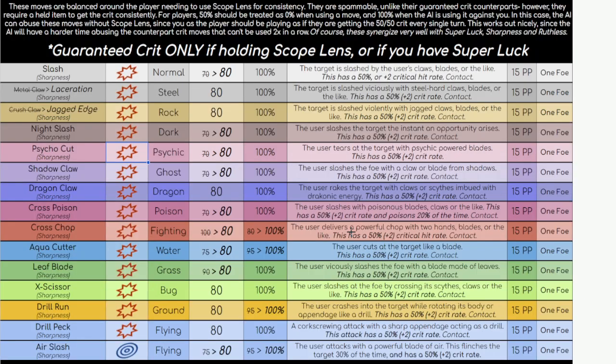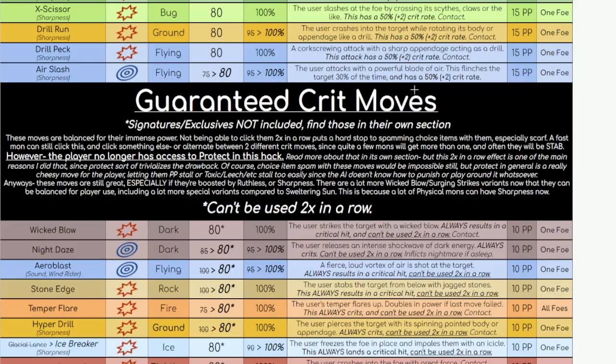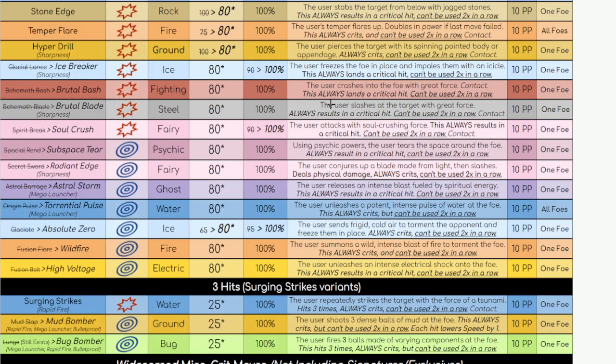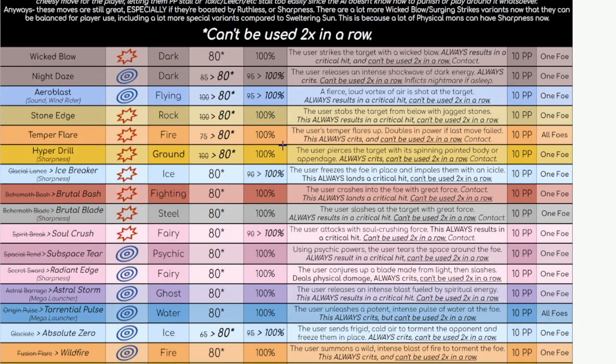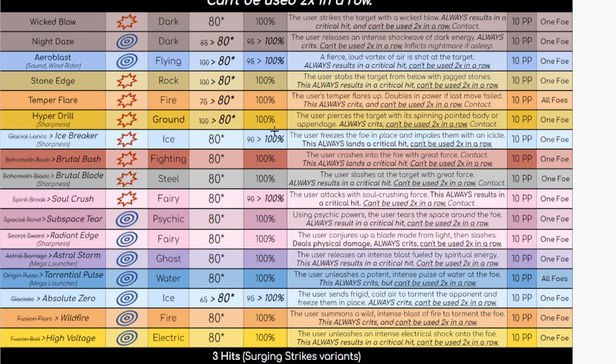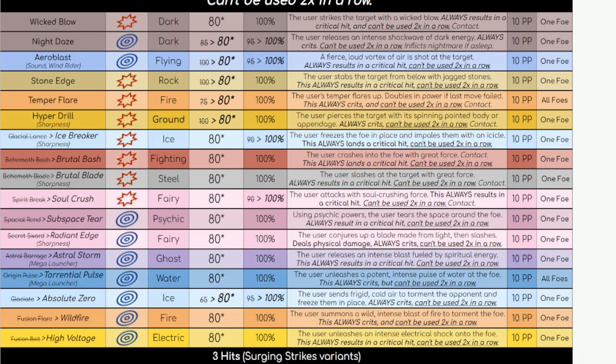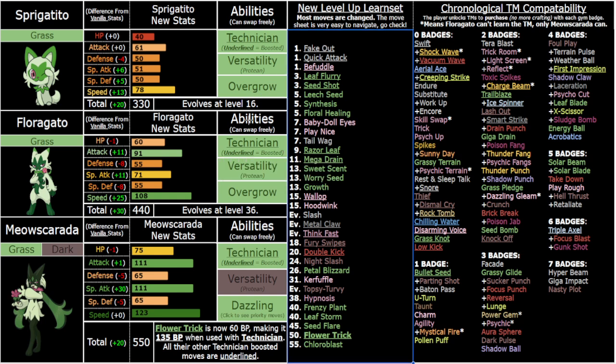If you run those with a Scope Lens, you get a 120 base power move, which is very nice, very consistent. But then you also have these guaranteed crit ones, which are 120 base power, but the downside is they can't be used twice in a row, which prevents Scarf spam or spamming them too much. Obviously, if you get both for STAB, then you can alternate between, but that requires you to be fast. You get the idea. It just limits them a bit in terms of being broken for the AI versus AI.